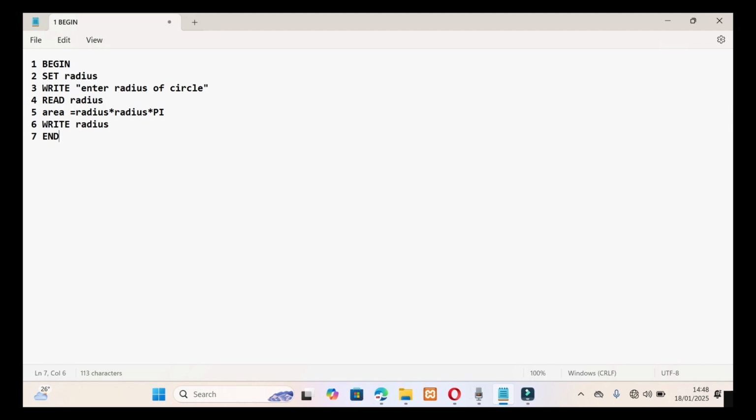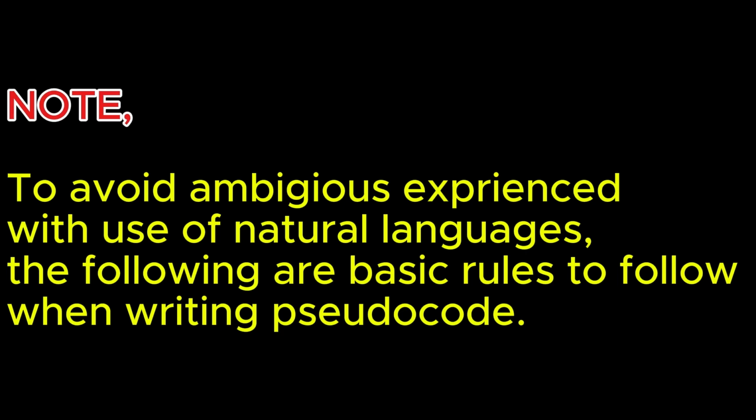So let us continue with another topic. Pseudocode and natural language are somewhat related because both use English statements. But in order to avoid confusion or ambiguity between natural language and pseudocode, you have to keep these tips in mind.